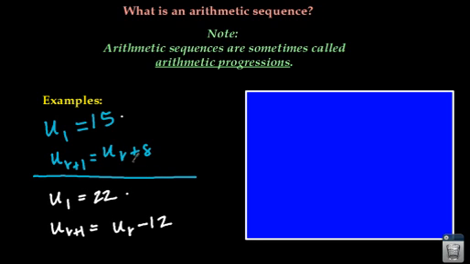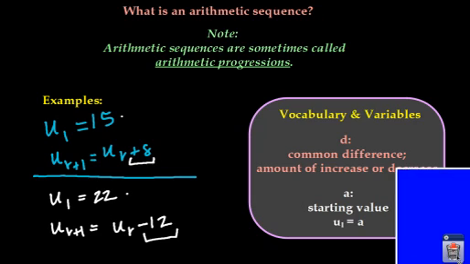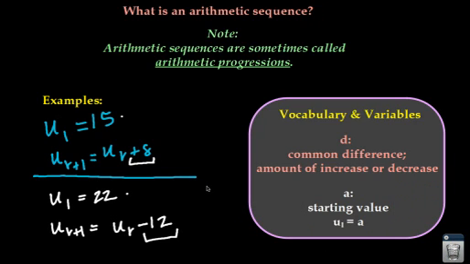What makes these arithmetic is that they're either increasing by a constant amount or they're decreasing by a constant amount. So anytime you see u sub r plus something or u sub r minus something, and we're in an inductive definition, that means that it's an arithmetic sequence. Okay, so there's some vocabulary associated with these sequences. So let's go ahead and start talking about that because we're going to turn this inductive definition into a formula in just a moment.